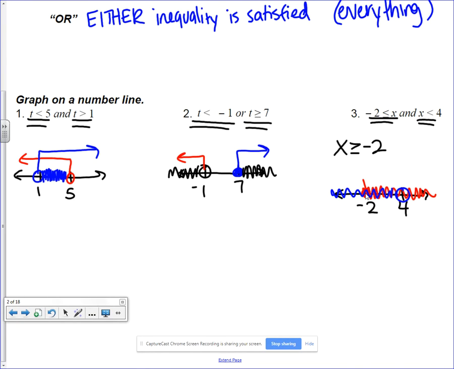So where do those two things overlap? They overlap between them. It's not just at 4, and it's not just at -2. It is between them. Do you see how both of those colors show up? So the answer to these two inequalities would be in between both of those numbers. Is that a little better if I actually shade it on the line instead of above the line? Okay, I'll do that from now on. Nope, just where both of the colors show up is what I'm looking for.